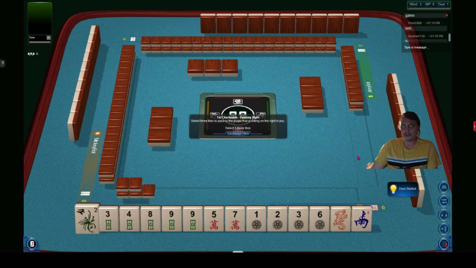Let's not forget, I stole 2 jokers. The bots are really bad at playing overall, and they expose jokers even when they have 1 natural tile and 3 jokers. They'll expose them all. So you want to make sure, because this is a school game, that you steal these jokers so you're practicing. You have to notice that there are exposed jokers and you steal them. I got 2 from the wall and I got, I think, 2 from stealing.